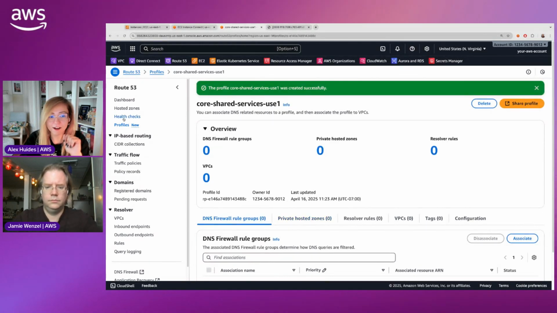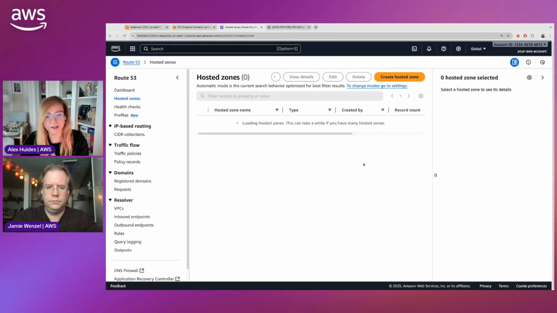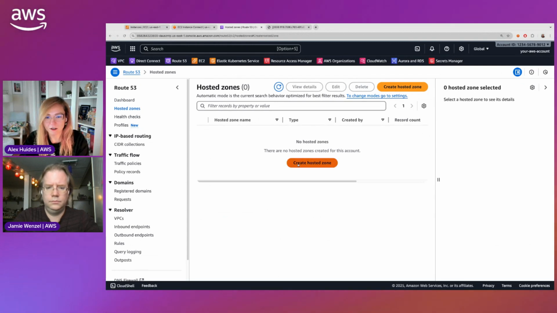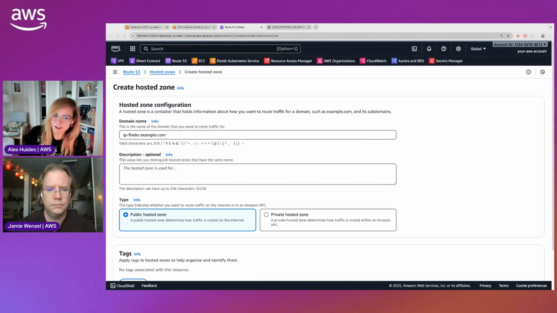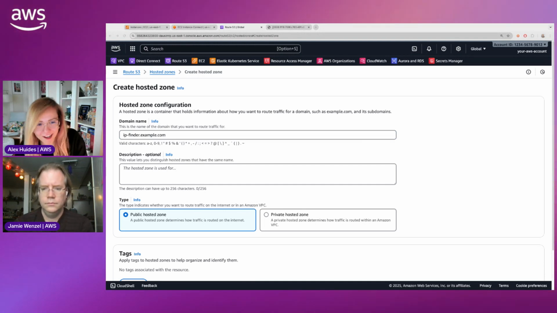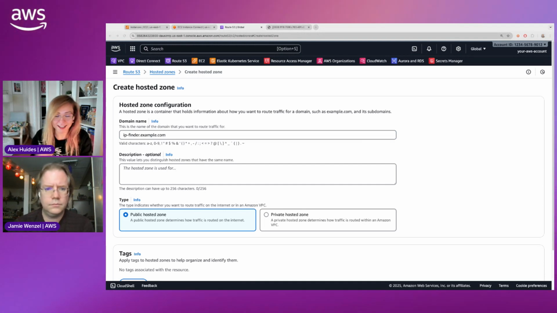So we have the profile, and we need to create a hosted zone. So I'm going to do ipfinder.example.com. You may be asking yourselves, well, why ipfinder.example.com and not example.com, and then ipfinder is an entry in example.com?